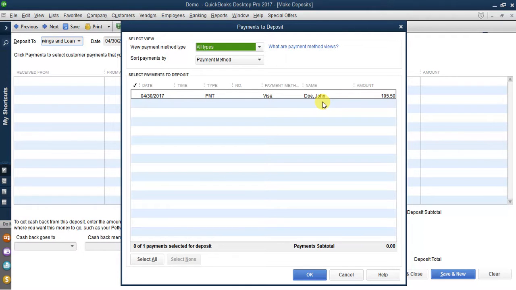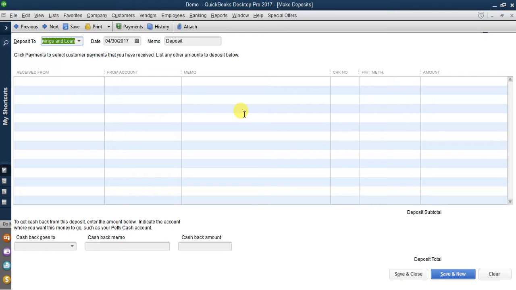If you tried to receive it here, and then Intuit sends the money into your account, it's going to be under the name of Intuit Payroll, or just Intuit, excuse me. Then you're basically duplicating your payments, and that's going to get real confusing when you try to reconcile, and Intuit shows up on there, but your payment from Mr. John Doe doesn't. So you're trying to figure out what happened. Is John Doe paid, but you didn't go through the process right? That process is to wait for that payment to clear the bank, and then you would go through this process, and it'll reconcile out. It'll match up in your bank feeds.